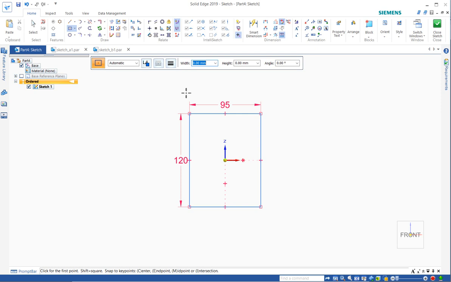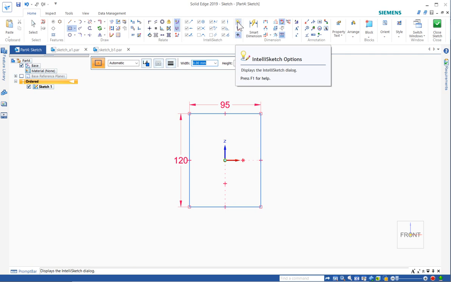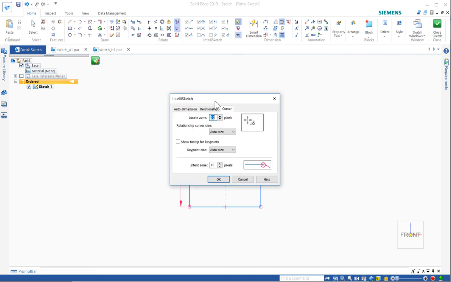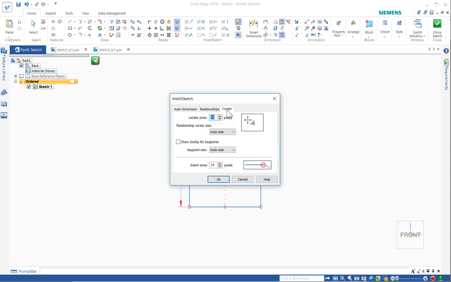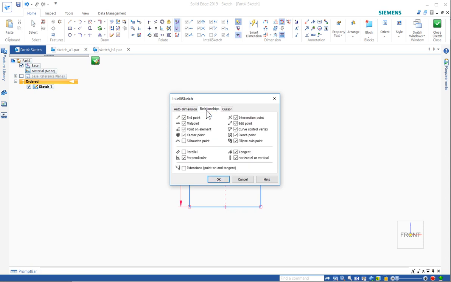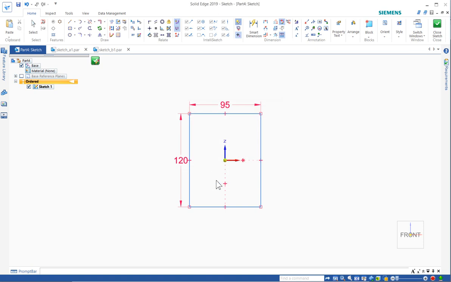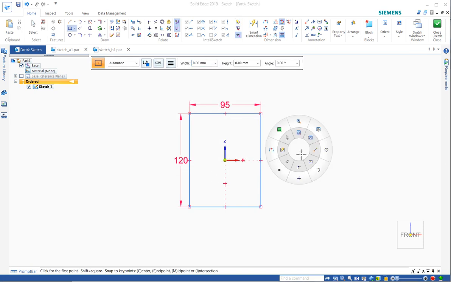And in this case, I can use it to help me draw this I-beam. I'll show you how. So I got 2 dimensions. Why is that? Again, a reminder from the earlier activities. IntelliSketch has a setting to auto dimension if I key in a number, so I find that useful. And you'll see there's some other settings for cursor size and extra relationships.